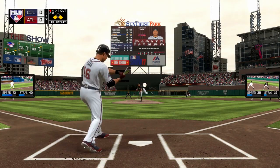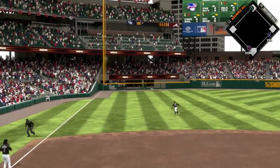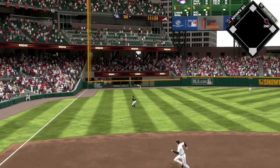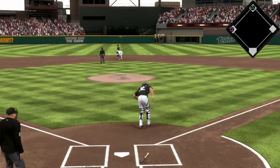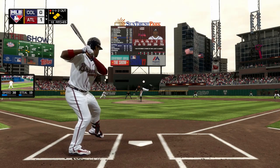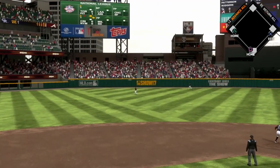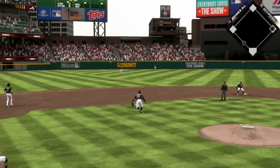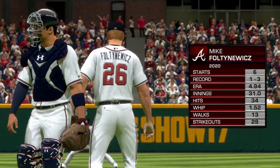Jung-Ho Kang comes to the plate, and he rips one down the left field line. It'll get up against the wall. Swanson scores with ease. Freeman moves to third, and Kang has an RBI double, 1-0 Braves. They were not done there, though, as with 2 outs, Leon Fenn came to the plate, and he would hit one over the head of the shortstop and bloop in front of the left fielder. 2 runs come in, a 2 RBI single for Leon Fenn. 3-0 Braves is your score.